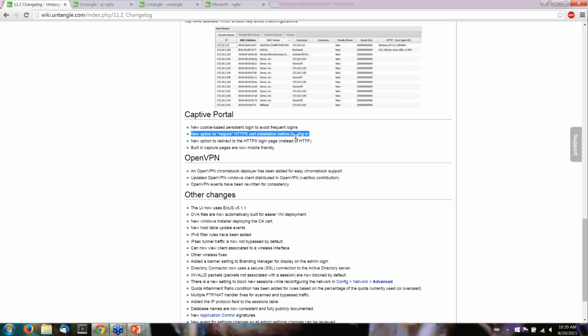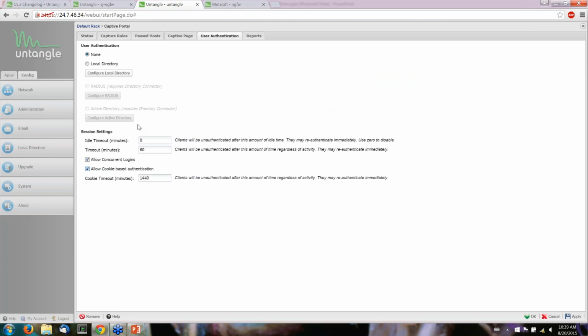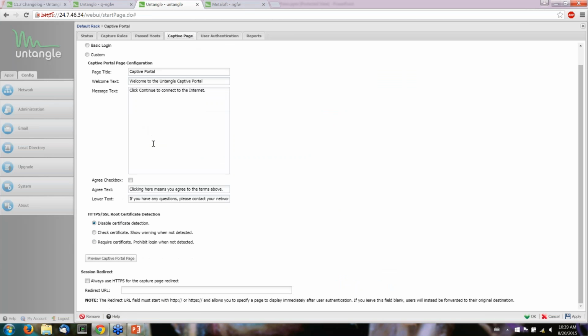There's a new option to require the HTTPS cert on installation. For those of you who use HTTPS Inspector, this is a great little tool. You can ask it to require the cert, which means it's going to test for the cert and say, oh, the cert doesn't look like it's installed on this machine. Install it first, please. Previously you could do a check and it would show a warning. Now you can actually require it, so they can't log in until they install the cert. That may be useful if you want to force HTTPS inspection.